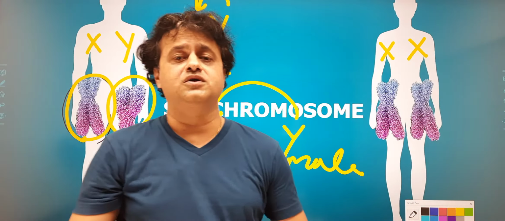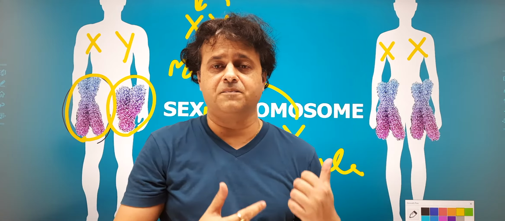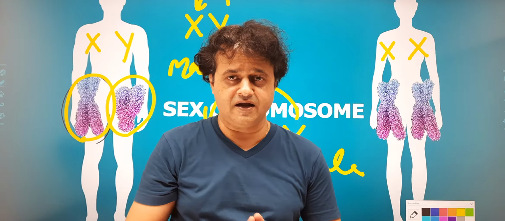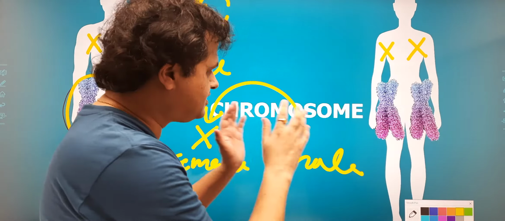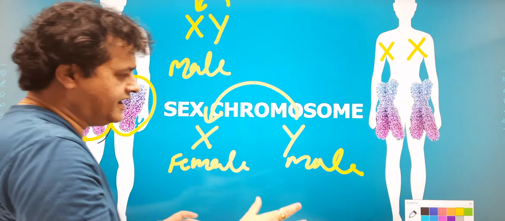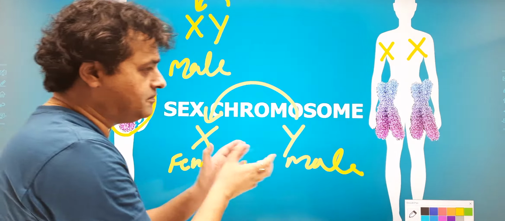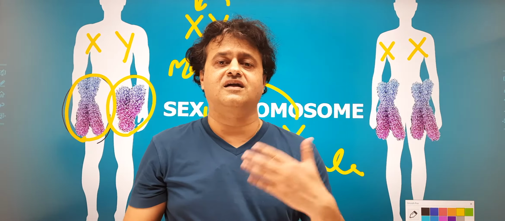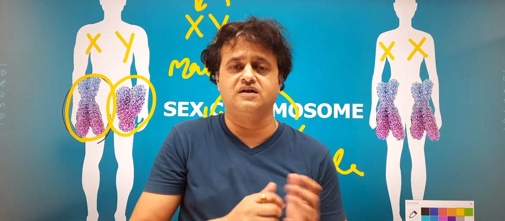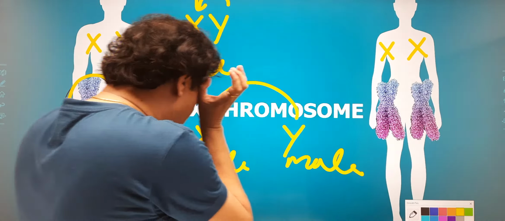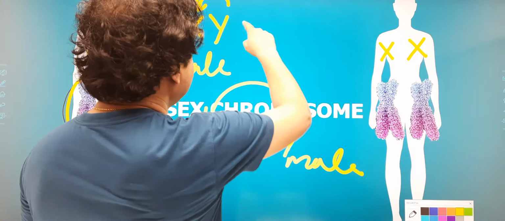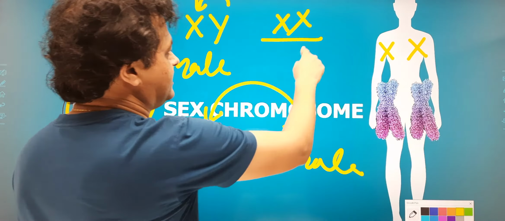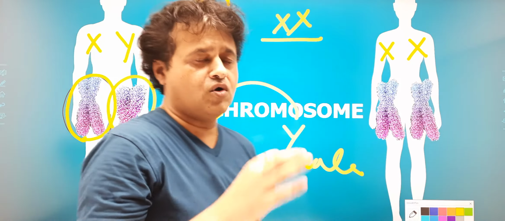Let me tell you, you are eligible to study this topic only once you have completed the chapter heredity, right? So this is the final supplement of heredity. After you have got the idea how the factors are combined together during inheritance, how the characteristics are transferred from one generation to the next generation, then you are eligible to understand this, that if the combination of genes or factors is XX, we call it pure or homozygous.